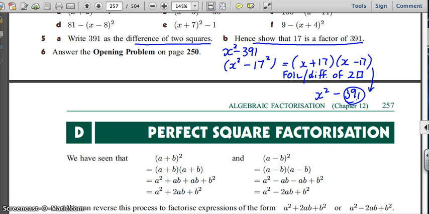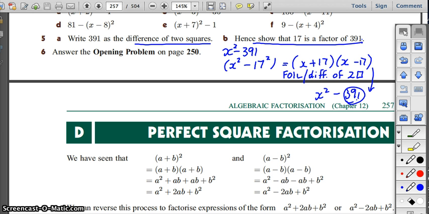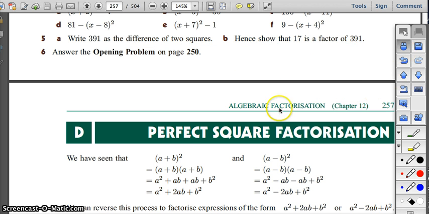Follow a process like that, maybe. There's probably multiple ways of doing it, Tani. All they're saying is write it as difference of two squares. Well, I guess you just chuck it in to make it look like something that you've had above. Show that 17 is a factor of 391. I guess you're trying to use that process to show that it's 391. But there's probably multiple ways of doing it. That's just off the cuff what I'm thinking. Does that make sense to you?